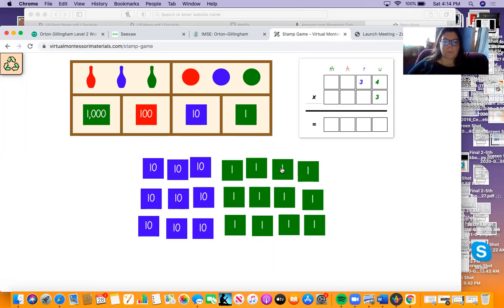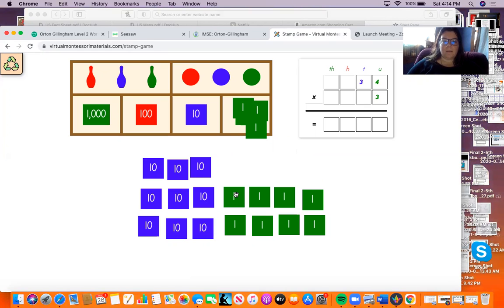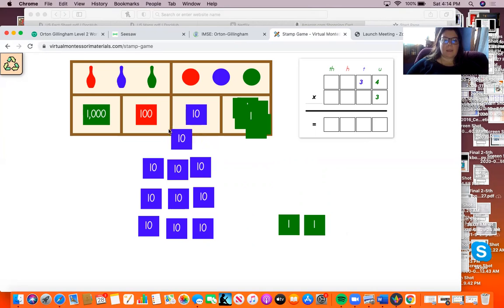So if you know what 4 times 3 is, this can go a lot quicker. Or of course you can add up here. So we have 4, 8, 12. So 12, we know that we're going to have to regroup if we can only have single digits 0, 1, 2, 3, 4, 5, 6, 7, 8, 9 in each place. So we're going to have to regroup 10 of these units for a 10. I can just kind of put it back here. 1, 2, 3, 4, 5, 6, 7, 8, 9, 10. And I get out a 10 here.